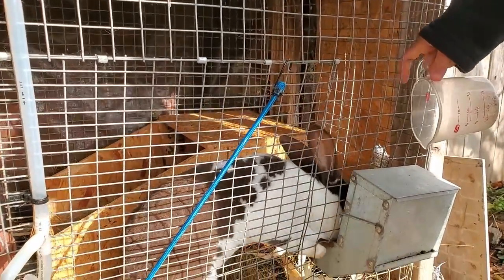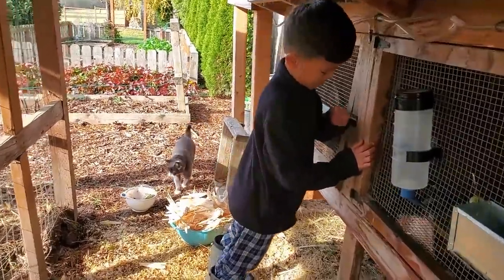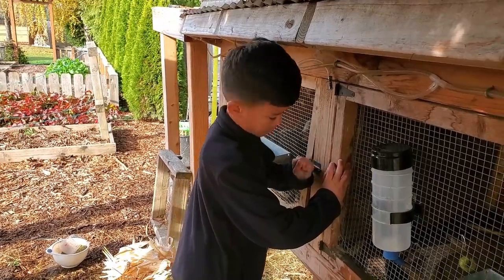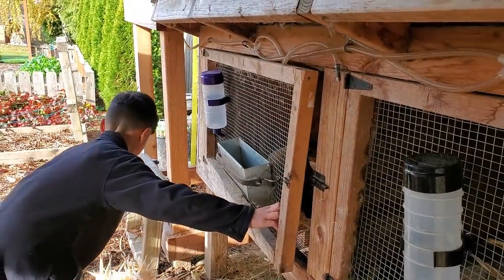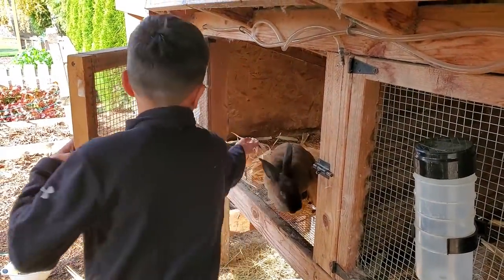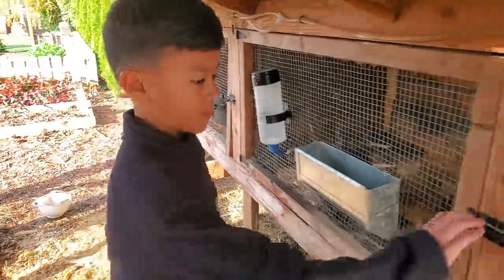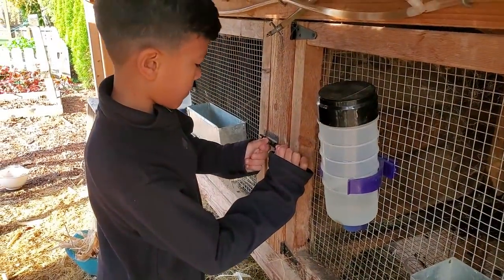Cash is probably our fan favorite here. In the fall we have a lot of corn husks that come from our corn seed that we save. We sell glass gem corn — pretty cool stuff — and we don't like to waste anything. The rabbits love the husks. They just tear them apart, eat them, shred them, and nest with them. It keeps them busy. Rabbits are a grazing animal and they get really bored if they're not grazing all day long, so we make sure to give them stuff to do — chew sticks, mineral licks, things to chew on like corn husks.